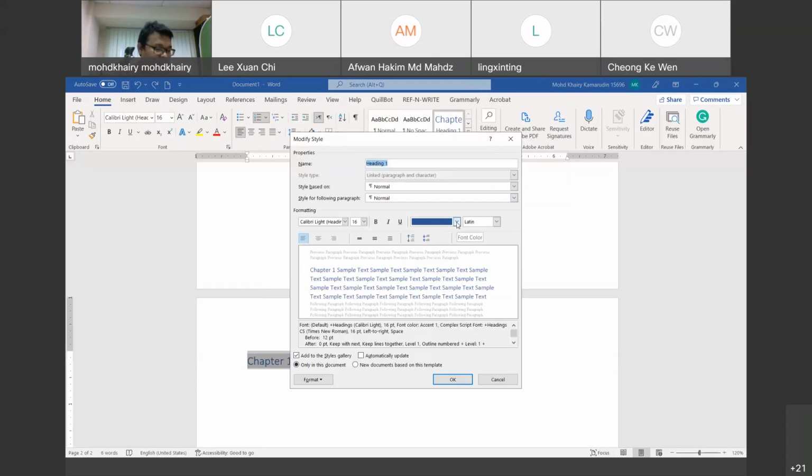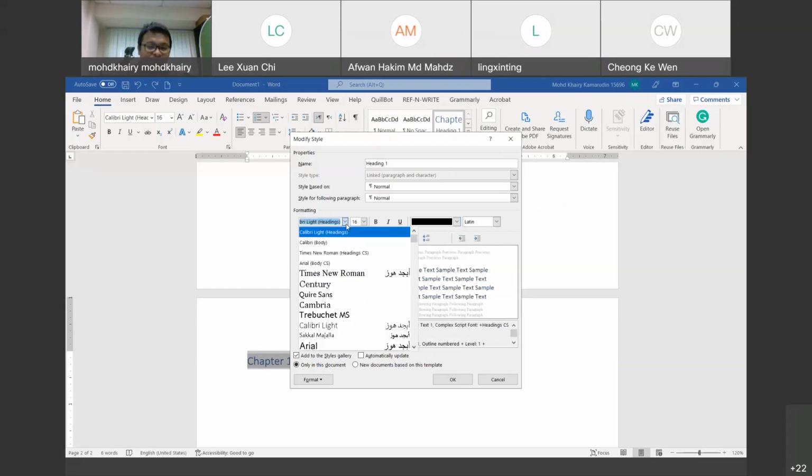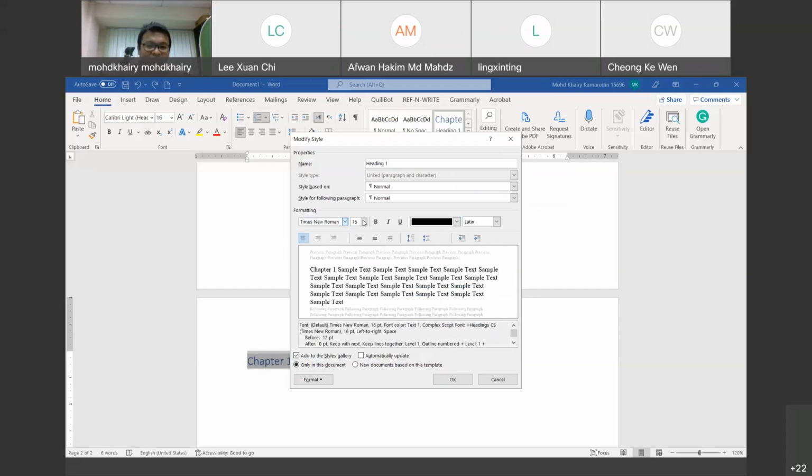Maybe the font color is black, the font is Times New Roman, and the size is 12. Because different universities have their own formats.